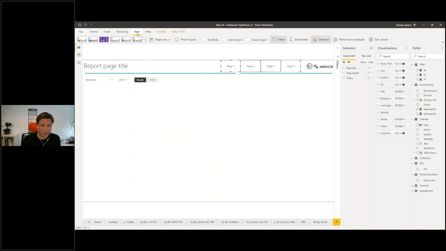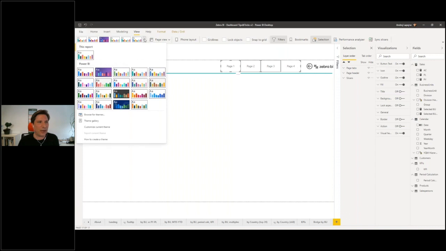If you go under View, if you have the March version now, this only works in the latest version of Power BI at the moment. So March 2020, for those who will look at this maybe in a recording later on. If you open the styles here, the themes, you see there are a couple of new things here, right? And also at the moment these are still preview features.